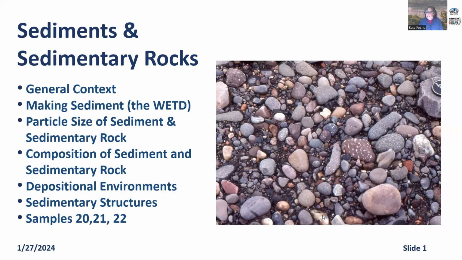Now, you will see a lot of features formed of sediment every day, most likely. We live in Minnesota. Most of the land surface underneath the soil has sediment. It's either sediment that was left by the glaciers or sediment that was deposited by streams. And then in southeastern Minnesota, in particular, we have a sedimentary rock sequence. Many of the older rocks in northern Minnesota are also sedimentary in origin, but many of them have been metamorphosed.